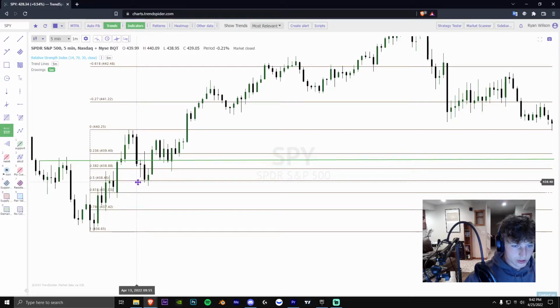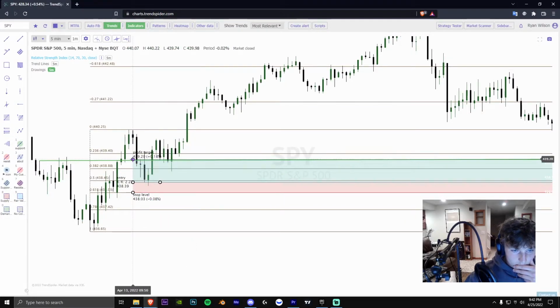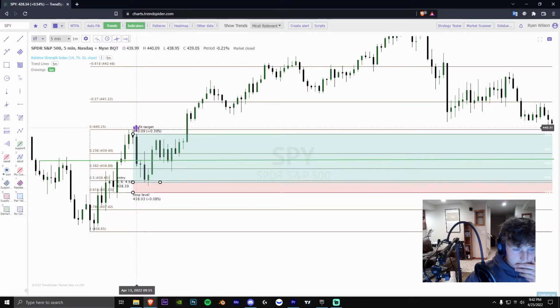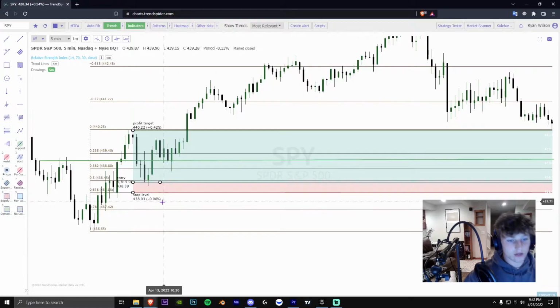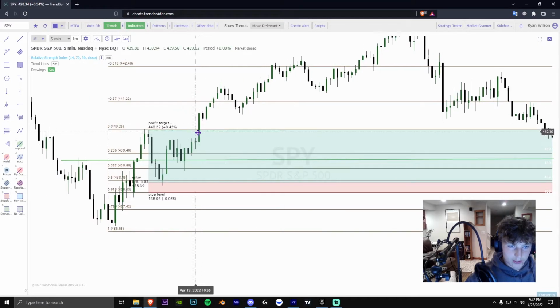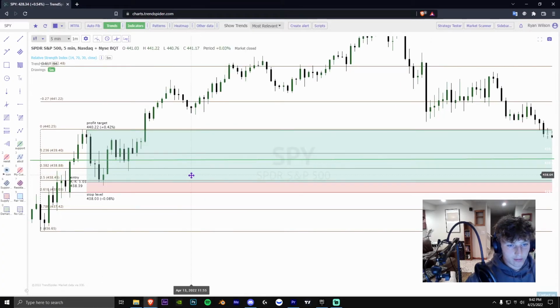If we look at the risk to reward, let's draw this right here. Okay, so if we look at the risk to reward, this is where I first scale right here. And then the stop level is this. So your stop would have been minus 0.08%, and your profit would have been 0.42%, which is a very good risk to reward ratio. If I'm not mistaken, that's like a 1 to 5, because 8 times 5 is 40. So that's like a 1 to 5 risk to reward ratio. So that's the kind of plays you want to be going for.